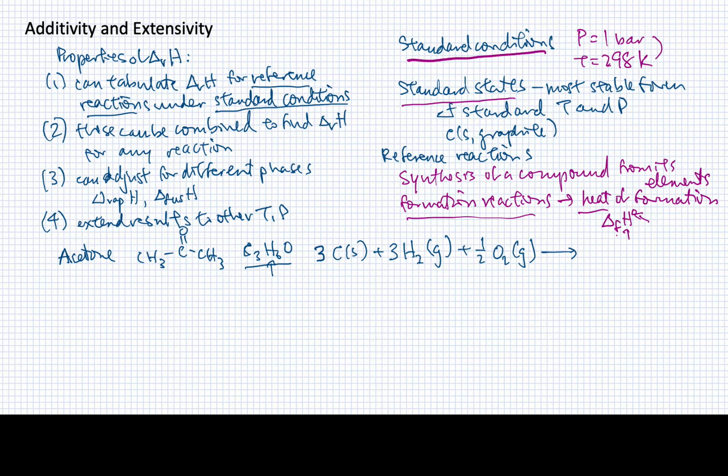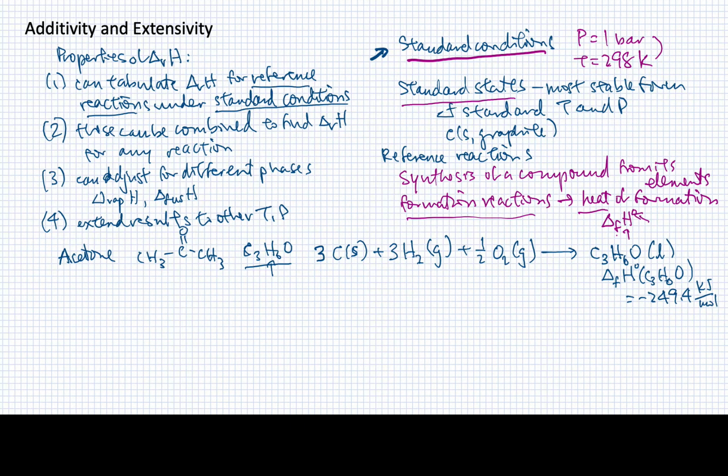And then this would be brought together somehow magically to form acetone out of this. And acetone is a liquid under standard conditions. So we've got solid, gas, and liquid all together in this one equation. Now, if we were able to somehow miraculously put this reaction together in the lab and do it under very controlled circumstances, assuming that the initial and final states are under standard conditions as specified up here, then we would find that the enthalpy for this reaction, which would be the enthalpy of formation for acetone, so I'll indicate that here, would be negative 249.4 kilojoules per mole.